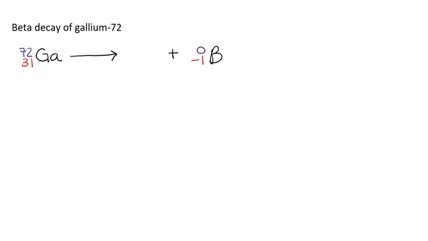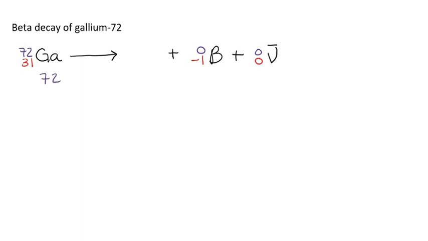So before we write the isotope, there's one more radiation particle that is emitted in beta decay, and that is an antineutrino. So the antineutrino has a mass of 0, a charge of 0, and a symbol that is nu with a bar over the top. So to figure out what our isotope is, we're going to use the same process that we used for alpha decay.